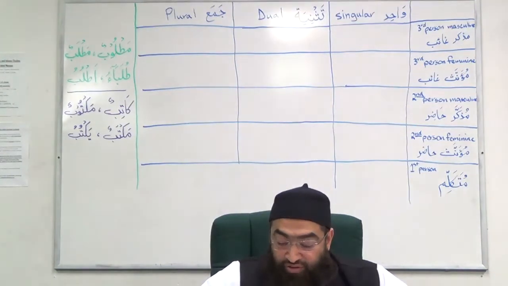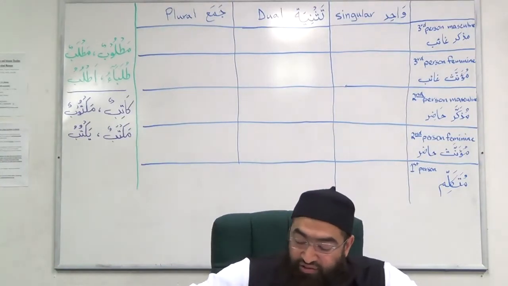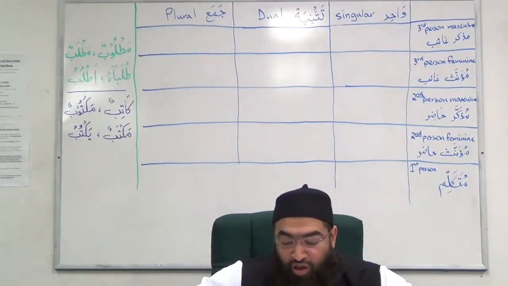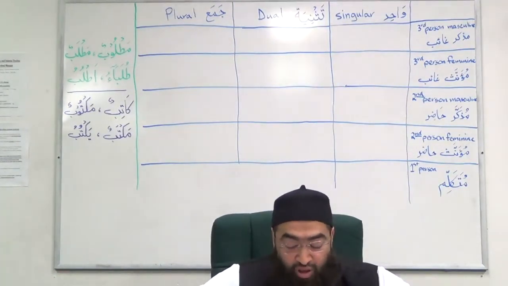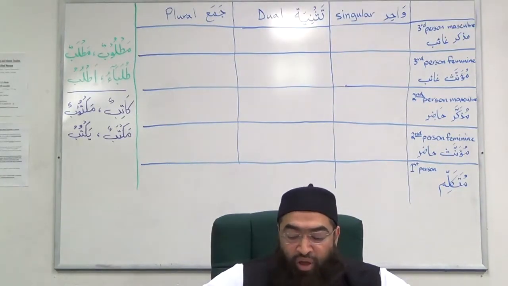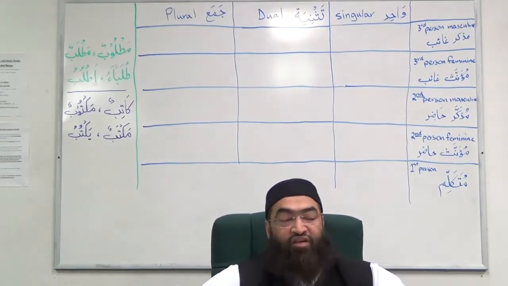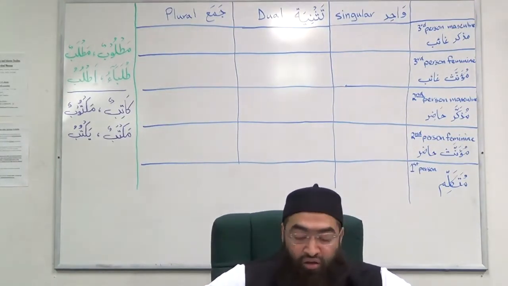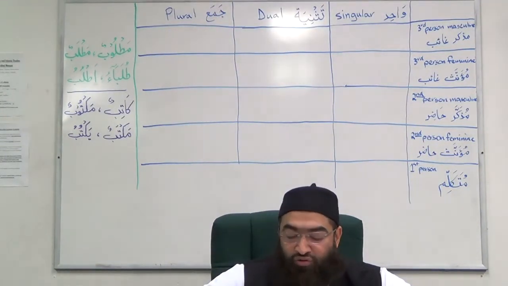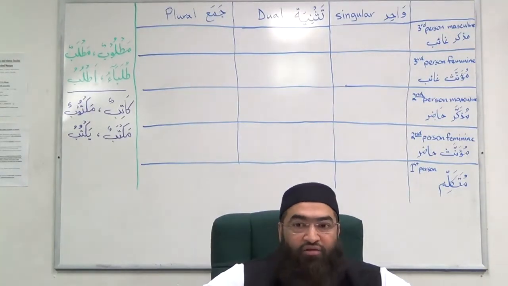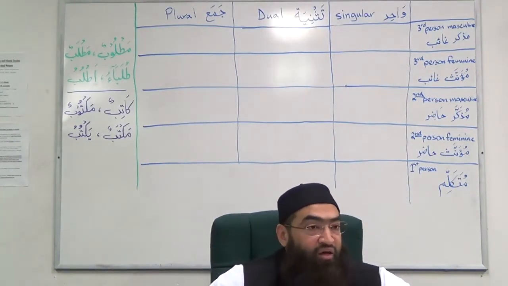Drop the alif lam from the masdar and add fathas to the 3 letters, and you will have the past tense as it says al-fi'lu. Drop the alif lam, it becomes just the fa ain lam, and then you put the fathas and it becomes fa'ala. Sometimes you will have a kasra or a dhamma on the ain position. So the example given is, instead of sama'a, you will say sami'a. And dhamma, instead of qaraba, you will say qaruba. So that one man heard, sami'a. That one man came close, qaruba, instead of qaraba.